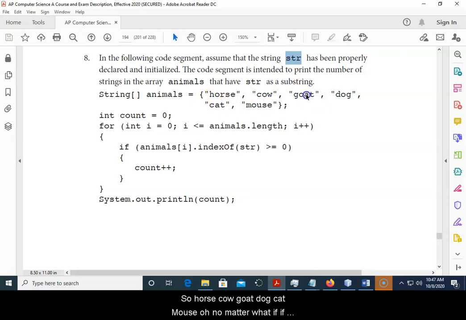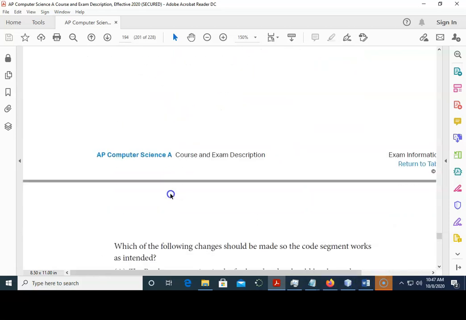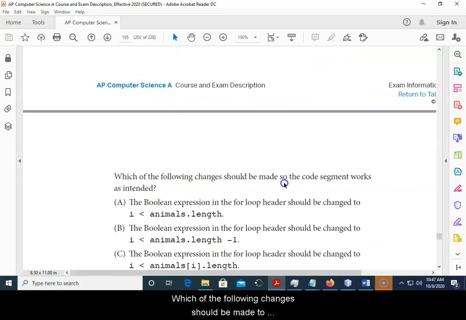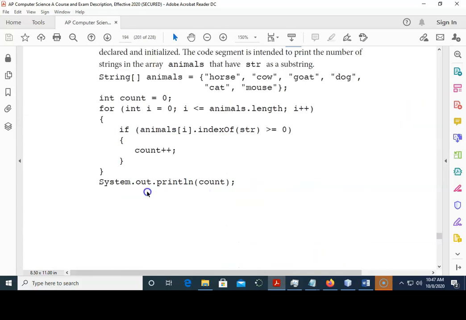So horse, cow, goat, dog, cat, mouse. No matter what, if str was equal to one of these, the count would only be 1 because there's only one of each animal. Which of the following changes should be made so that the code segment works as intended?